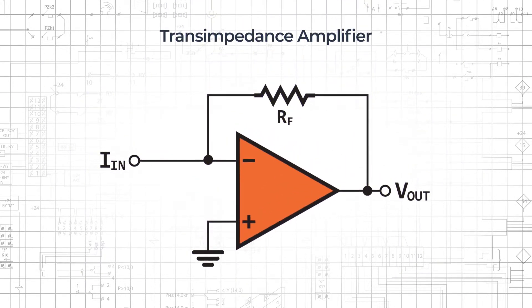For the transimpedance amplifier, the inverting input terminal is connected to ground through the virtual short, and the input impedance here is essentially zero, even when we use a very large feedback resistance in order to achieve a very high gain. And the output impedance is very low, as we expect from any op-amp circuit.